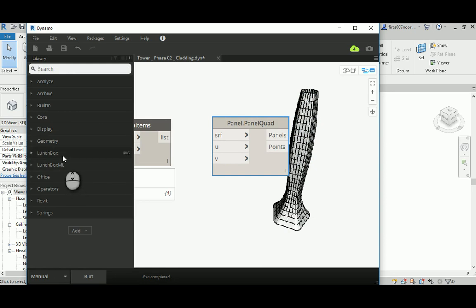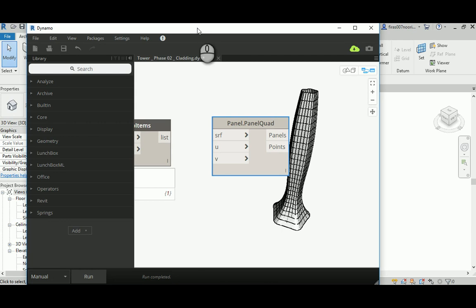If you don't have it, and you shouldn't have it actually, you go to packages here, and then you search for a package, and you install it, and it's free. And remember that I'm using Revit 2019, and I'm using the Dynamo within it. I highly advise you to install Revit 2019. Otherwise, if you need to work on previous versions of Revit, you need to install the suitable LaunchBox for it, and it's a little bit of a headache, I know.